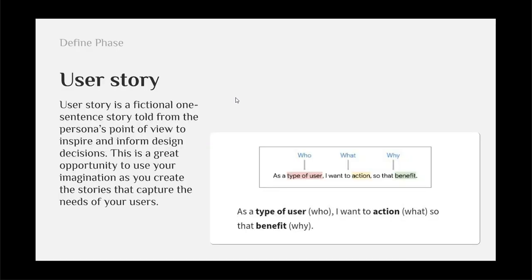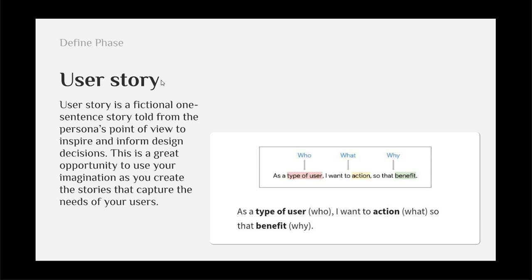Now you empathize with the user, you've seen their pain points. So the next thing is to have a user story. Who is this user that we're actually designing for? Who is the user? So you have to have that too. And then you have a very simple framework here. So let's look at what it says a user story is.